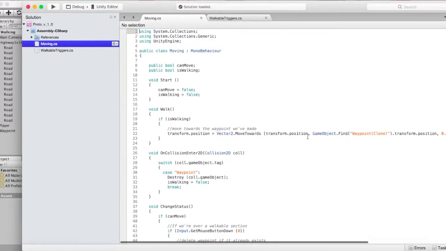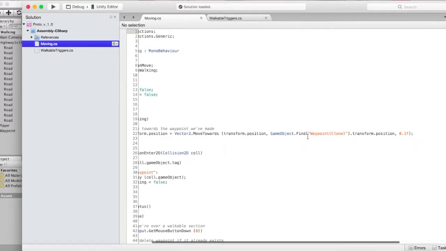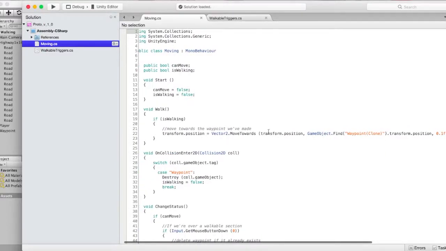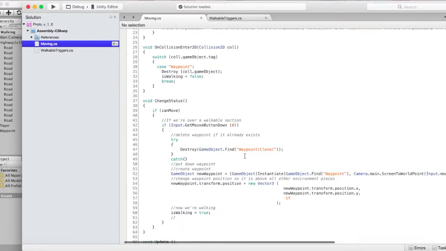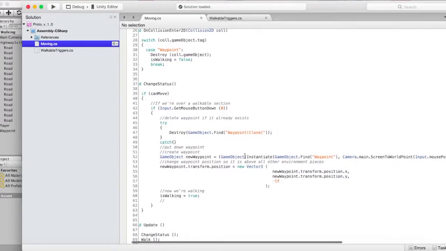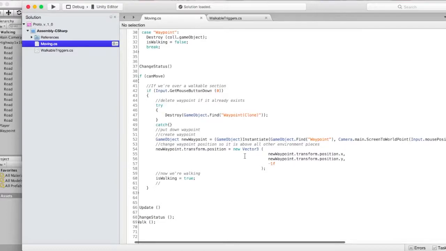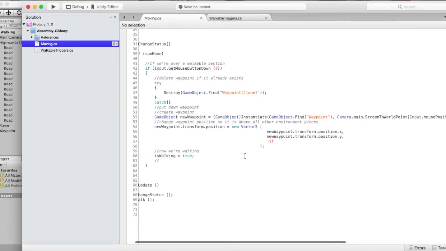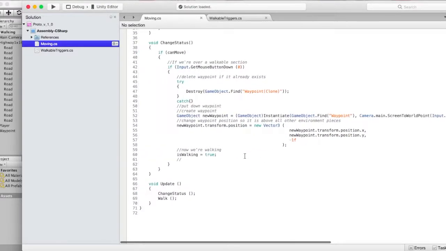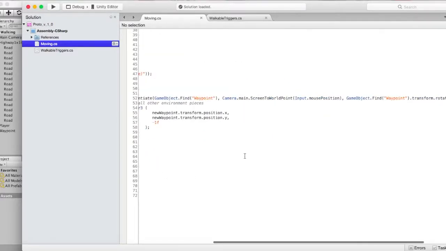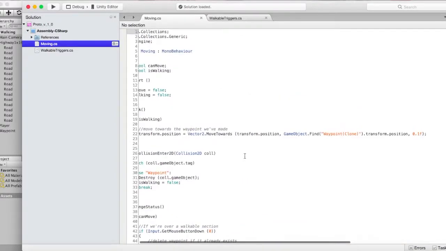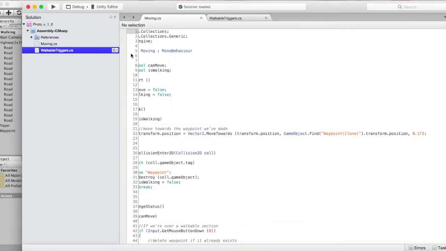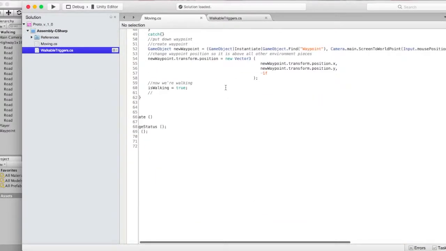So it just says how fast the player will move, if it can walk on the surface or not using the walkable tag and code. It also has the code for the waypoint, which helps the player to move in the correct angle, and then it's just the basic features that you'd have for a walking script based on mouse down actions.